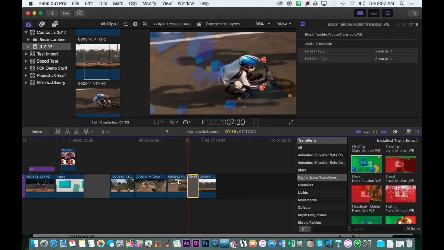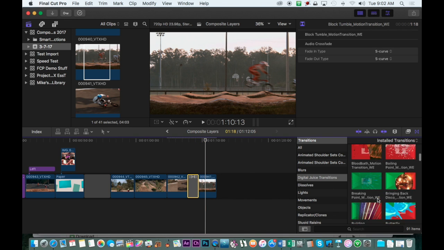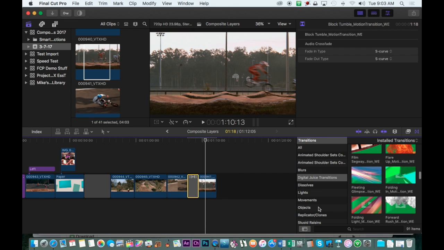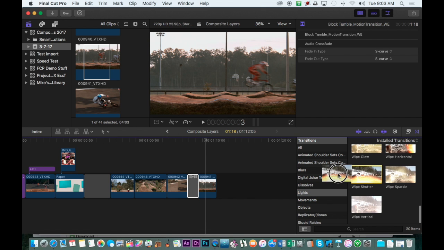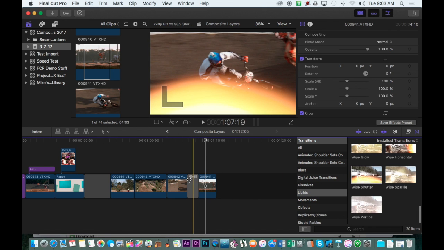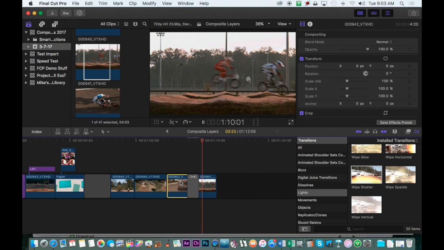So we play this one. It's got some pretty crazy effects. But there's also, like I said, lights. So here's some effects with Crumple Pop lights. So we're keeping again with our theme of a light leak that changes between the two clips. So find 4 clips and use your favorite third-party transitions.